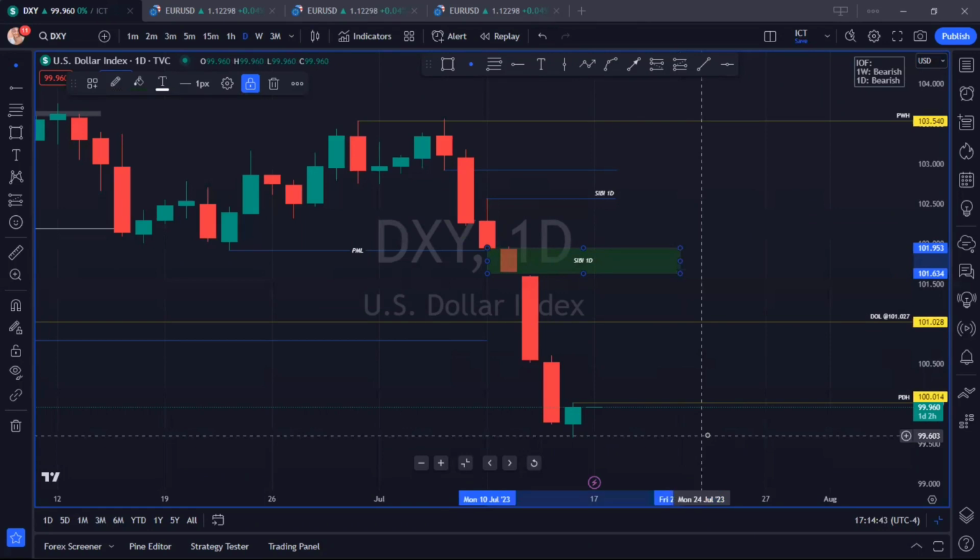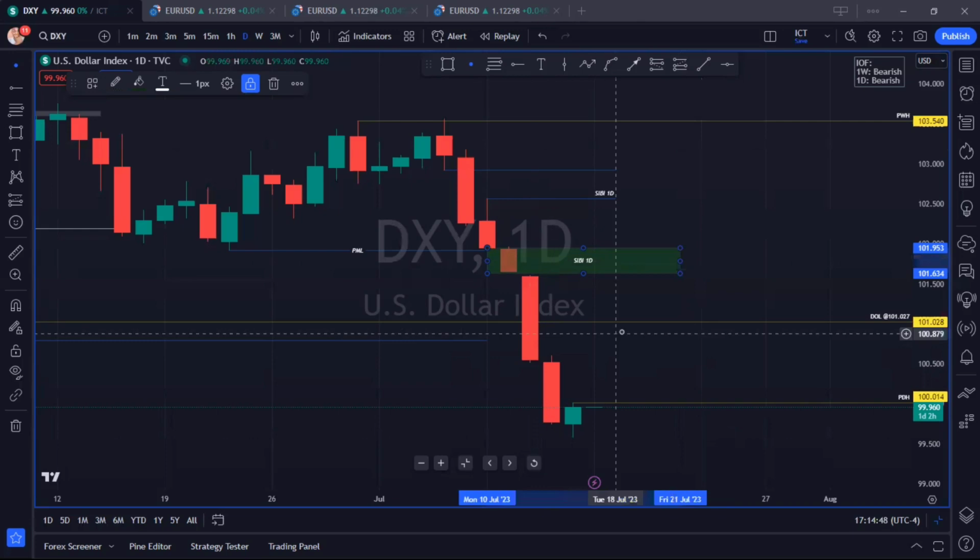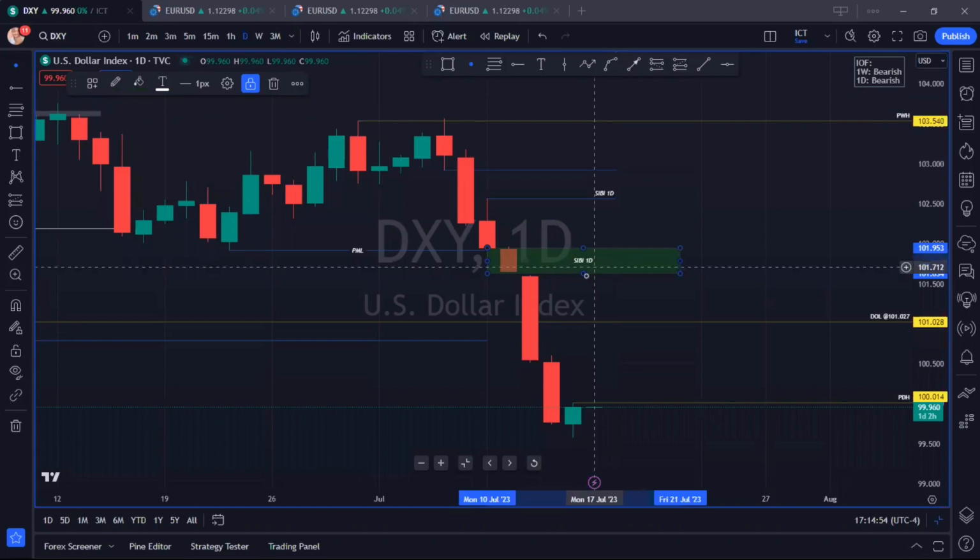You start selling. If price fills this one and doesn't reach for this one, and then a reversal pattern forms, what do I need to do? I'll start selling. Simple. I am not price, because I told you that price may get to 50%. Most of the time it gets to 50%. But I'm trying to be realistic and follow price, and that's how you should be doing.